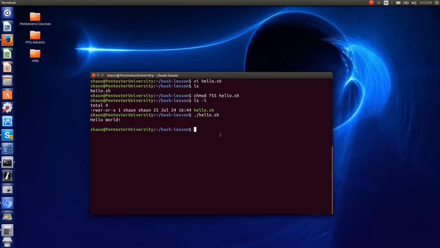So let's go ahead and talk about user input. This may be helpful in a bash script to have a user input some sort of information to make a decision, and we'll go through if then else statements later, but to make a decision based upon the user's input. So very simply, we'll go ahead and edit our file again.